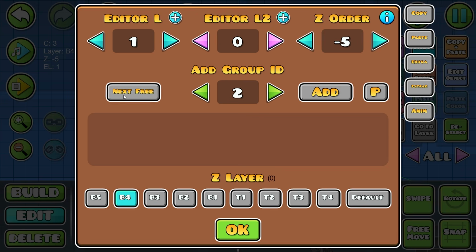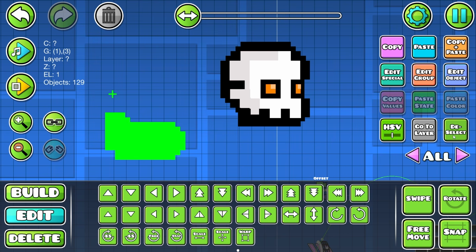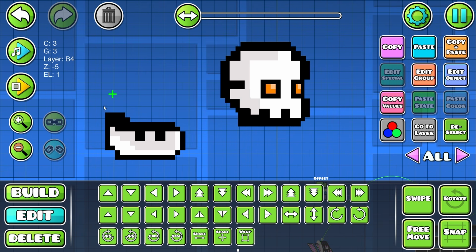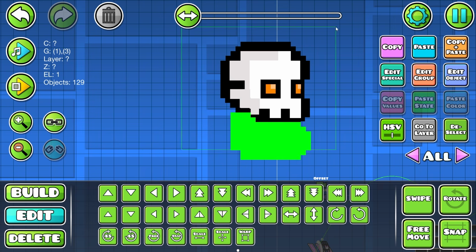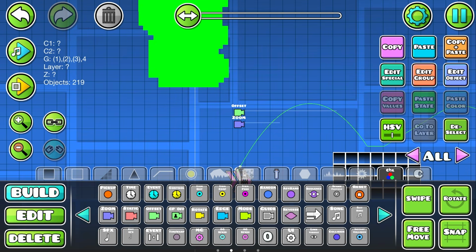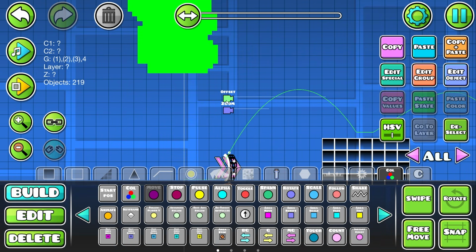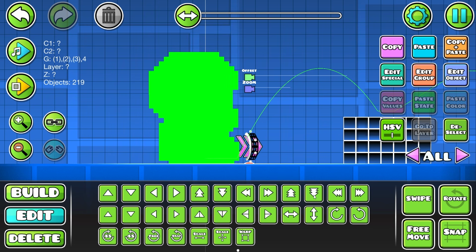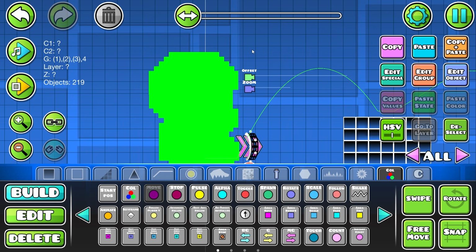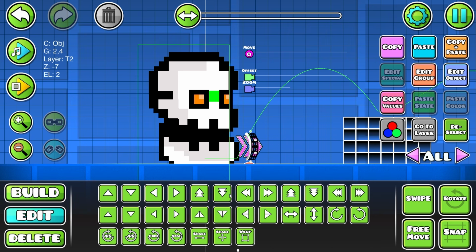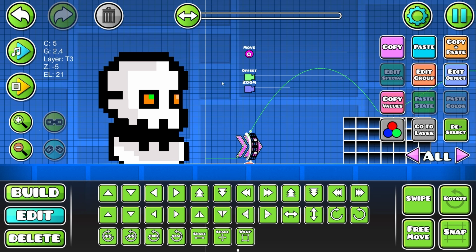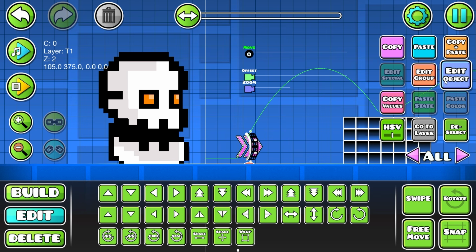So, and this one, we're going to give it 3. So this one is group ID 1, this one is 2, and this one's 3. And then we're going to place them all together, and everybody is going to be on group 4. And now there are many different ways you can place this on the side of the screen, but I'm just going to place it here to the left, and I'm going to make 4 using the move trigger, edit object.